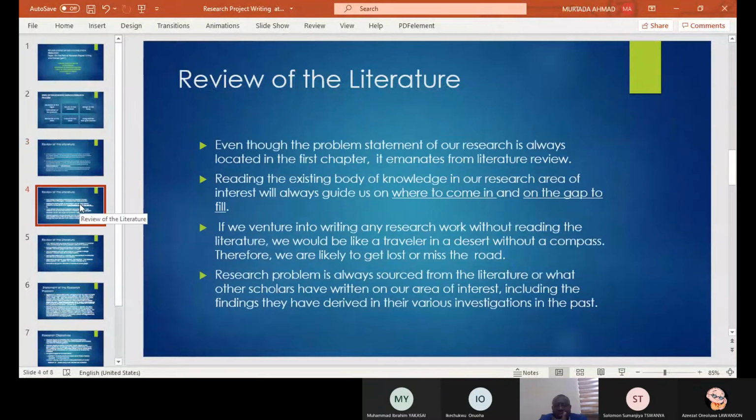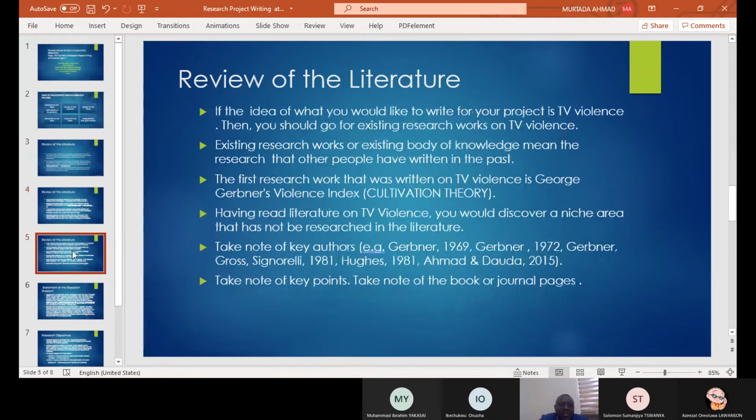This is what we have said, and you are expected to read those things. You may need it in your exam, and you may need it at another time, especially when you get to year 4, when you are writing your research.